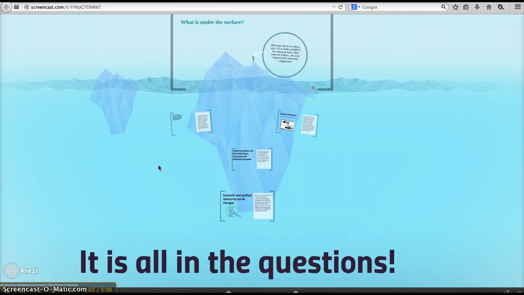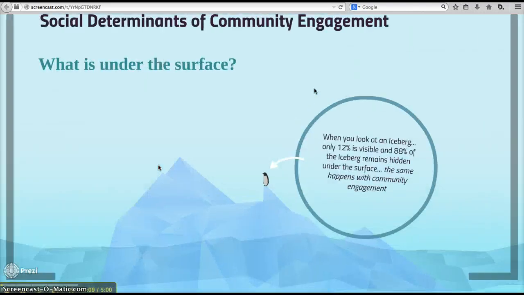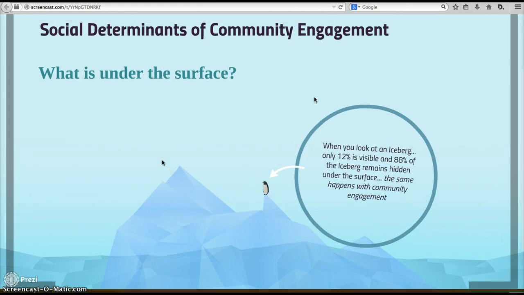The social determinants of community engagement. Today we're going to be exploring this concept of social determinants, which is a very common concept in public health, and it's used to reflect on how public health is an outcome of a combination of social factors such as economic, political, and cultural structures and policies, and also it happens in a historical context. This concept of social determinants is going to be very useful for us when reflecting about community engagement.